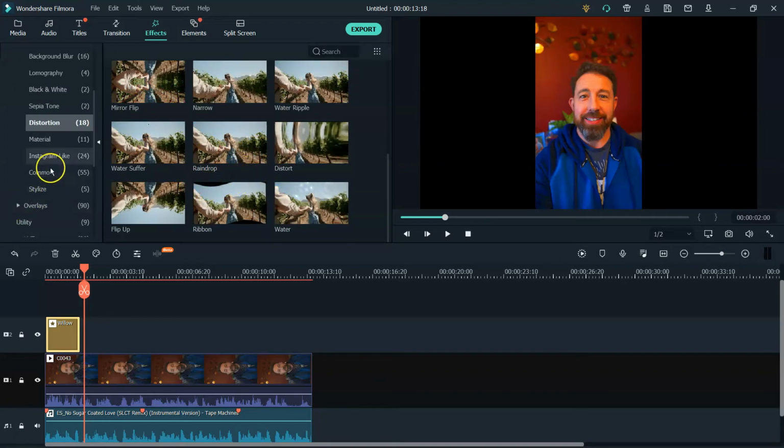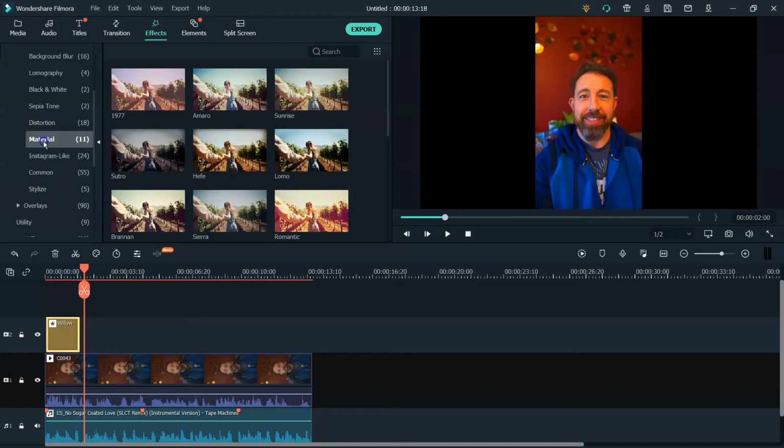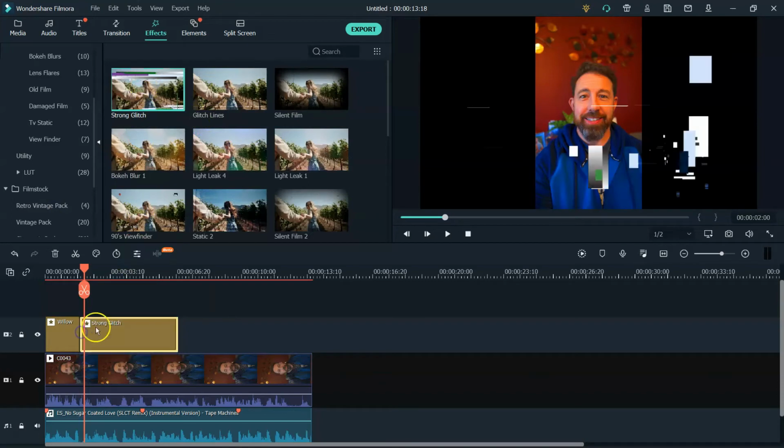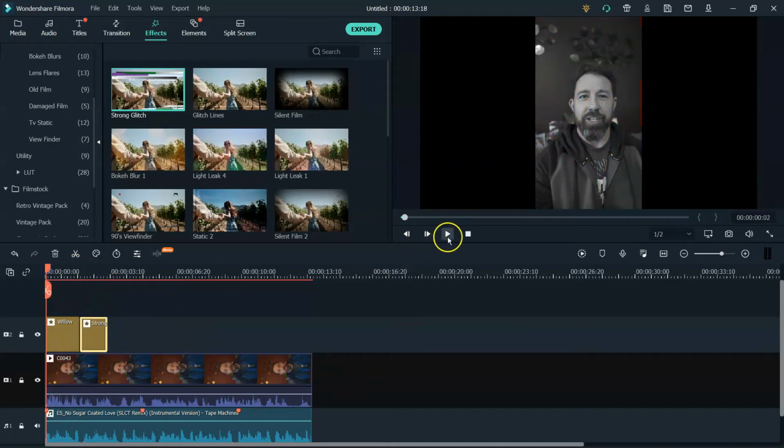What else is fun that we can throw in here? Those are all Instagram likes, some overlays. So maybe we do a strong glitch to go from black and white to color. And we just shorten that down. The way I'm shortening this down is just by going to the edge of whatever the clip is or the effect, and I can just drag and drop how long I want it to be. So we can go from "Do you want to know how to edit your TikToks, Insta Reels?" That. And then let's see here.